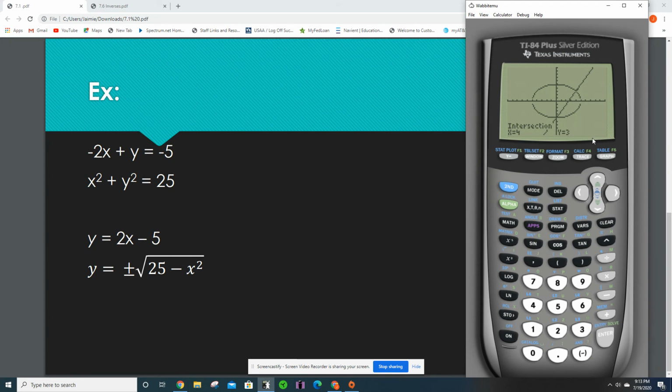All right, I'm going to go ahead and find my next point. So second and trace, option 5. And then I'm going to scroll down. So enter. And then it took me up to the top curve. I don't want to be there, so I'm going to hit down to go to my bottom curve. Hit enter again, and then enter one more time, and I have my second point. Now this is the calculator not being able to round correctly. This is really a 0. So we have the point 0 and -5. And there you have it, using the calculator to find your intersecting points.